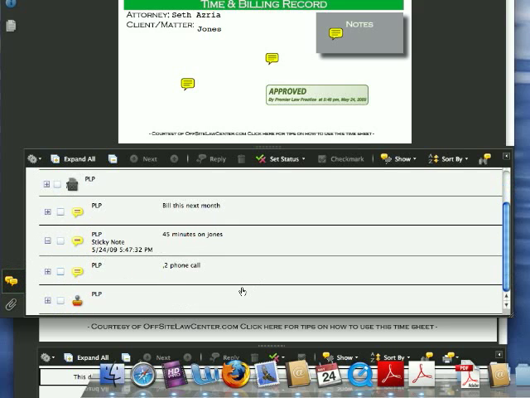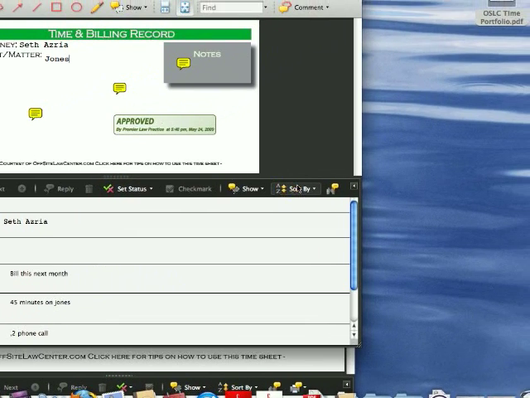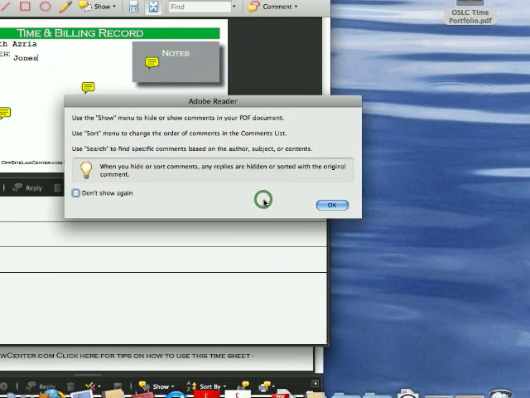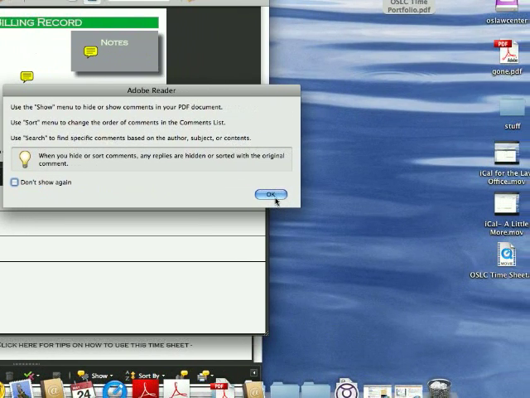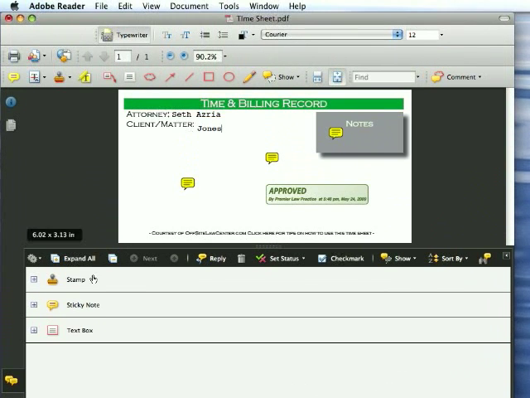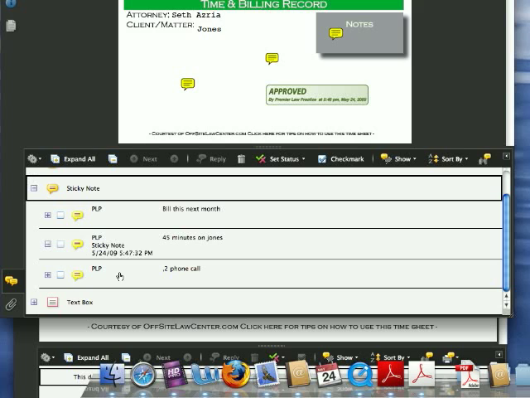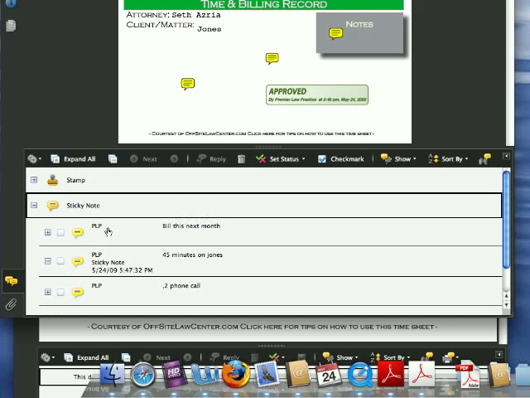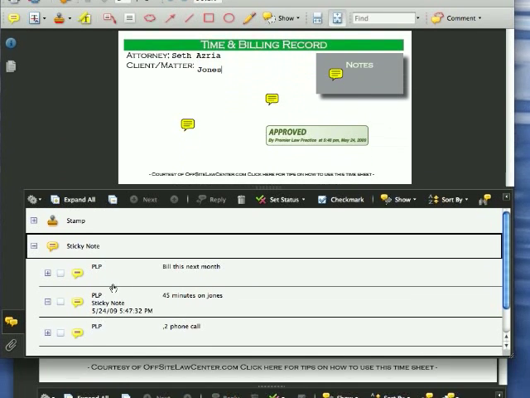If you do a lot of different things on these, you can play with what they do, but one thing I noticed is really helpful is to sort these things by type. There's a little thing you can read about sorting and showing and so forth. But if you sort by type, then the stamps and the text box, which would be the typing, and then all the sticky notes, which are actual notes or comments, would appear together. Once this gets to be 20 or 30 things long, something like this is going to be great.